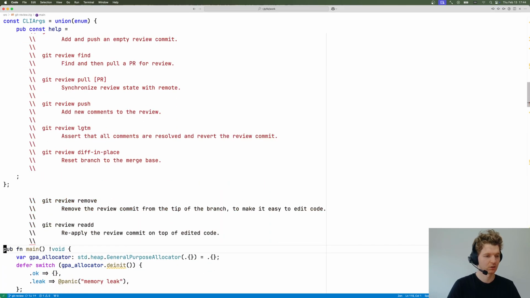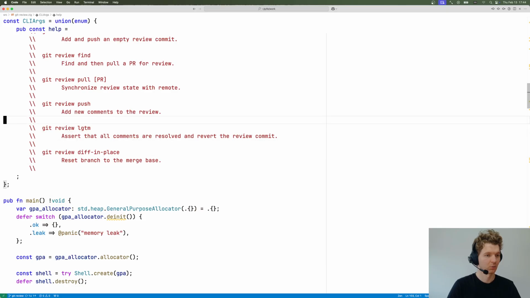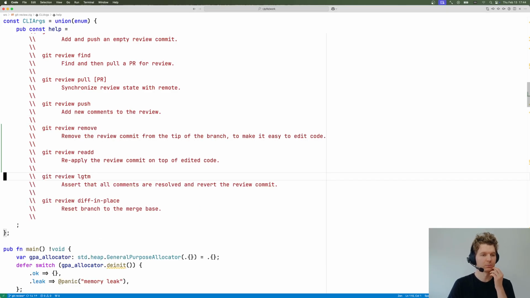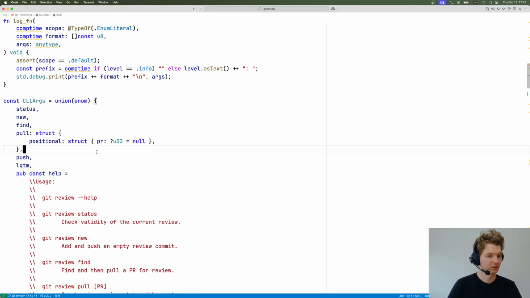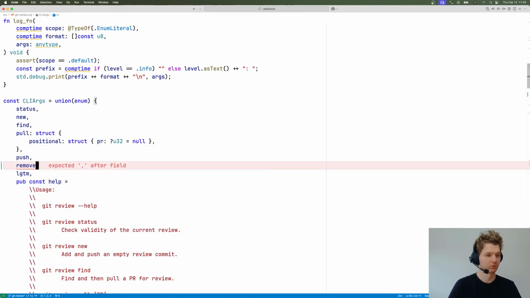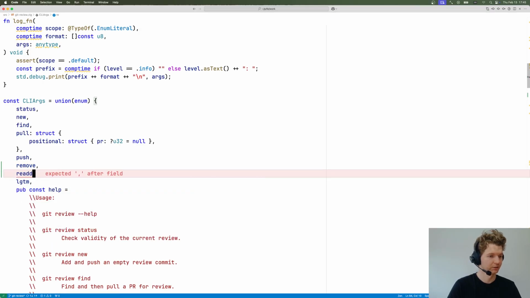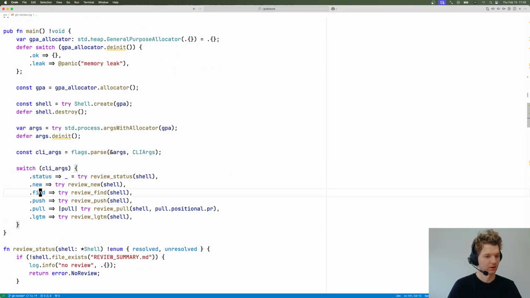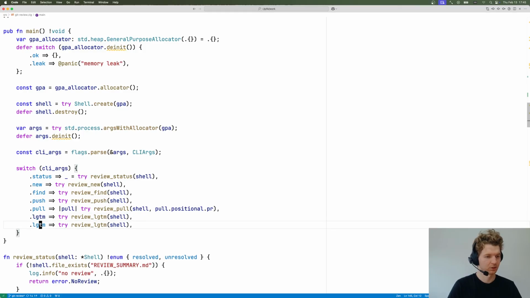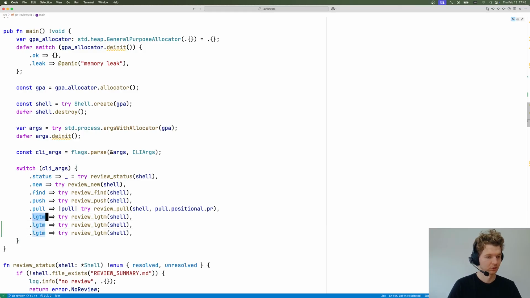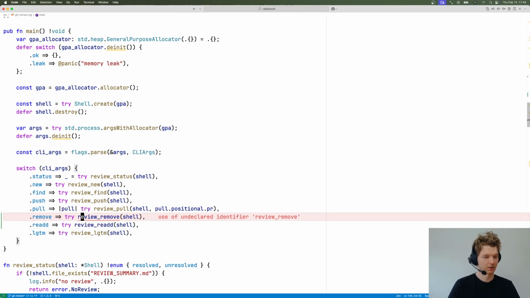So we want to say here git remove re-add. Then we need a couple of commands here. Remove, re-add.